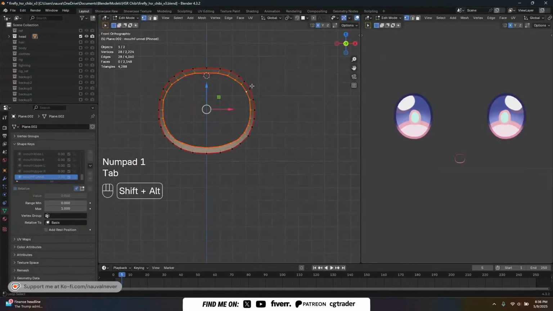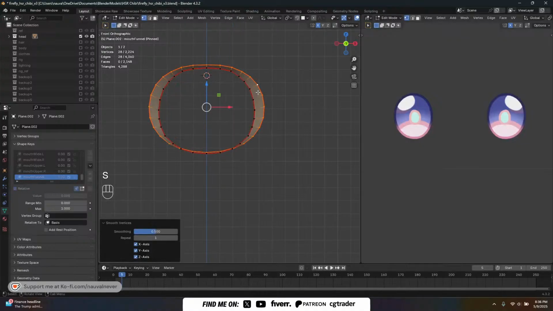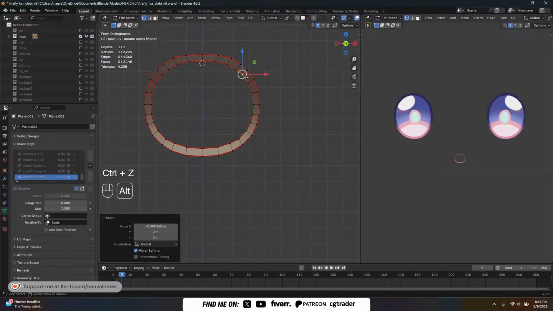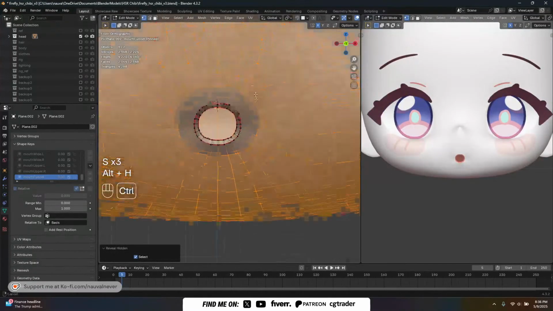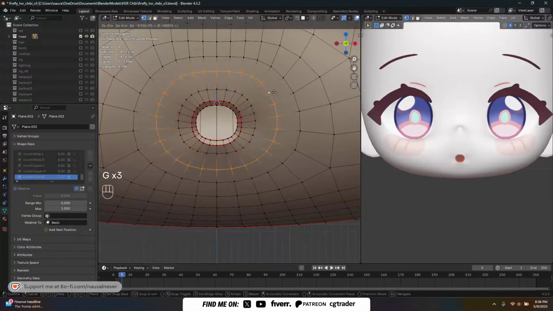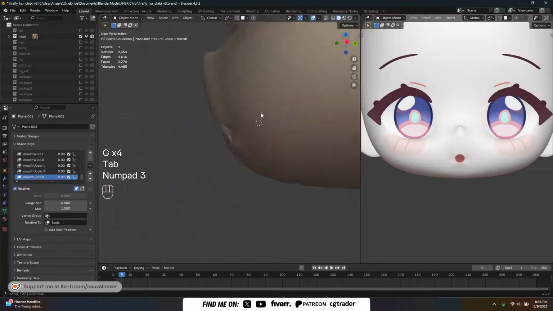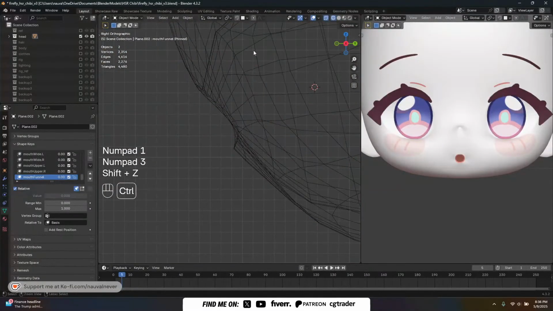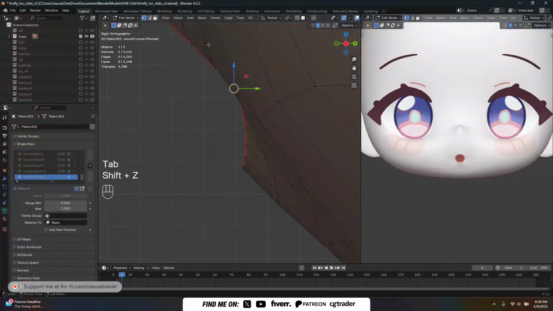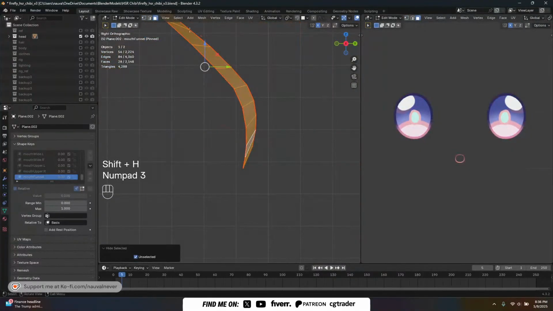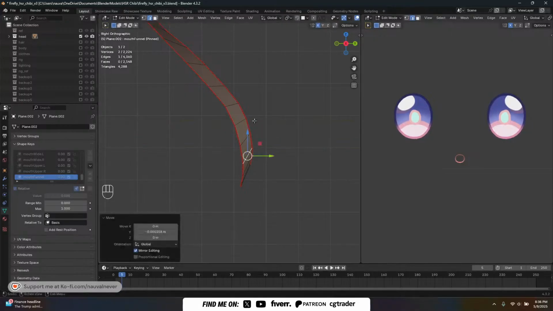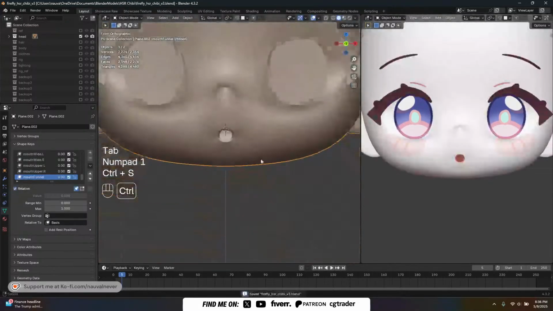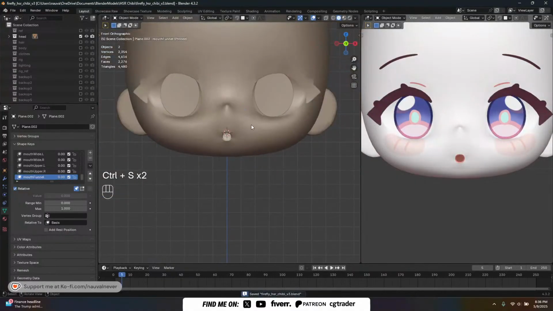Yeah, let's make it small again. It needs to be a bit smaller. So make it small. And track this vertex. There we go. I think that looks alright. Let's make a bit of adjustment to this part. Okay. Now we have this mouth saying O.